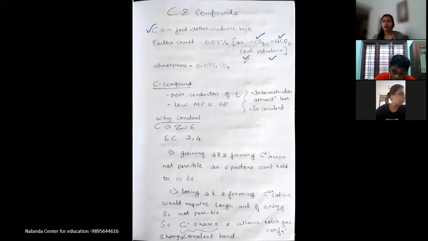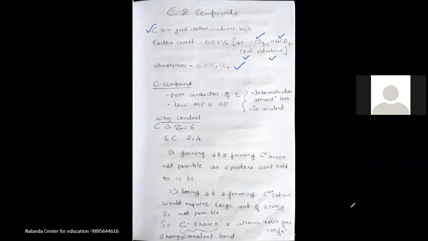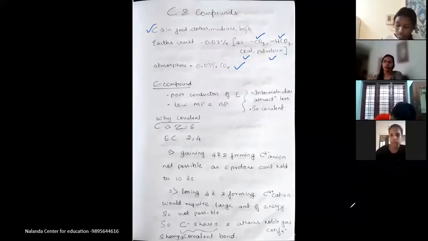Now in the atmosphere, carbon is present in a very small amount, as carbon dioxide. Carbon dioxide is not an organic compound. Carbonates are also not organic. Bicarbonates are also not organic. Organic compounds are those which can be easily found in the body. That exactly is not the right definition, but for you to understand, organic compounds are generally found inside living organisms. We can say it like that, but it is not the right definition of an organic compound.